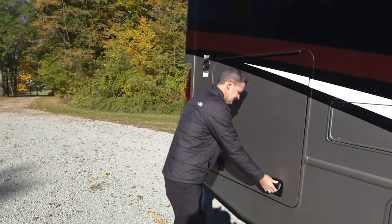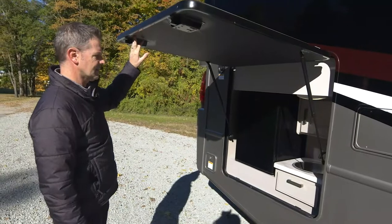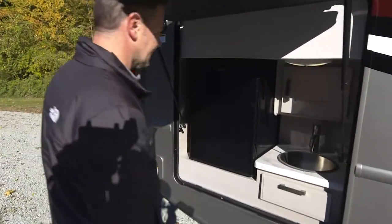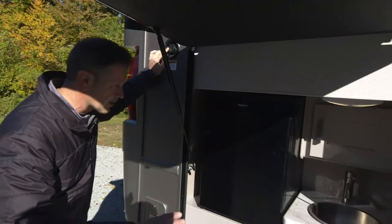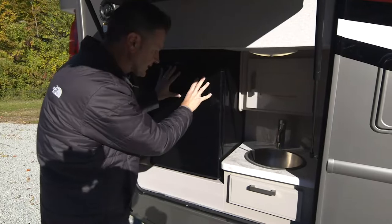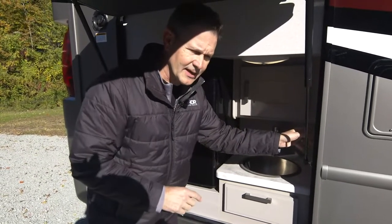And how about this? Love this. Now this is a great ultimate outdoor machine, right? Especially for boondocking. So you fill up your 75 gallons of fresh water right here. Now you have plenty of water for you. You have your exterior fridge full of drinks and snacks, your sink, and there's a little pump here. Get that water down in the tank.